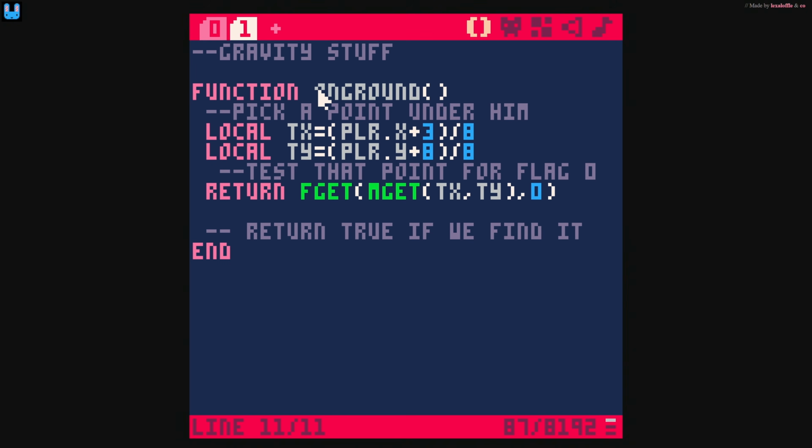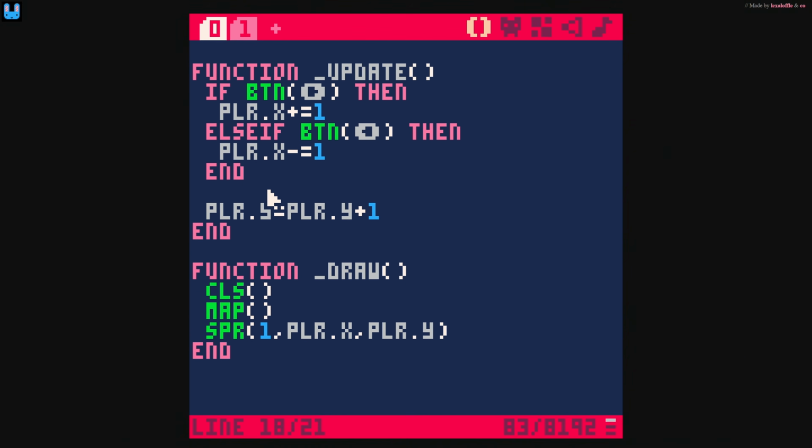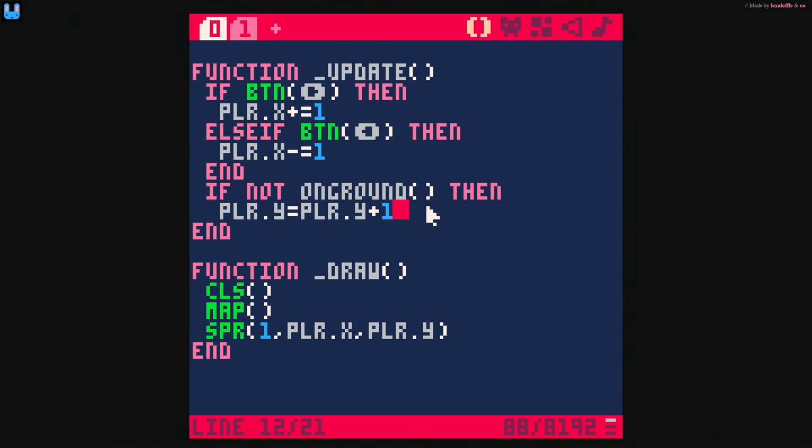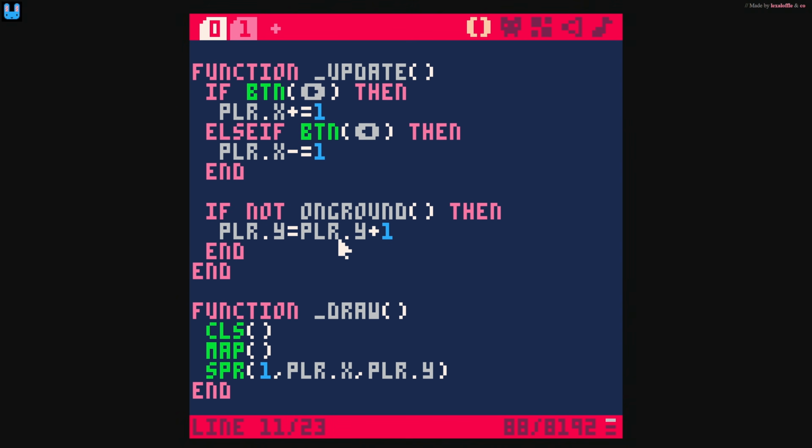So this is something that we can use to test if he's on the ground or not, which is exactly what we want. So now that we have that, we can do an if statement, and we can just say if not on ground, then we do this. And so really we're just applying the gravity if he's not on the ground.